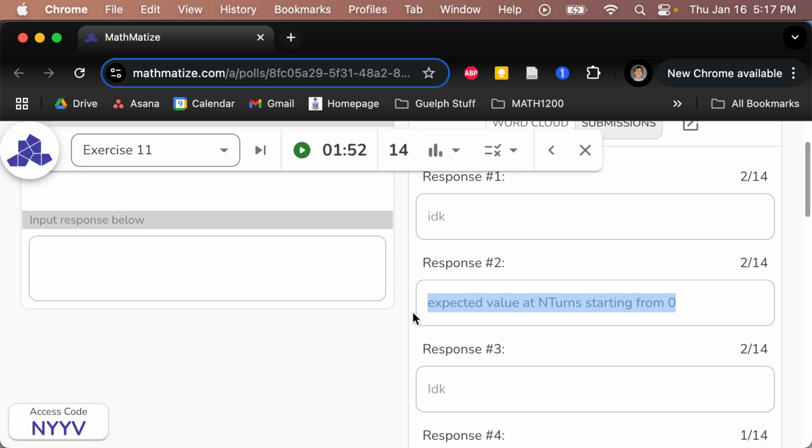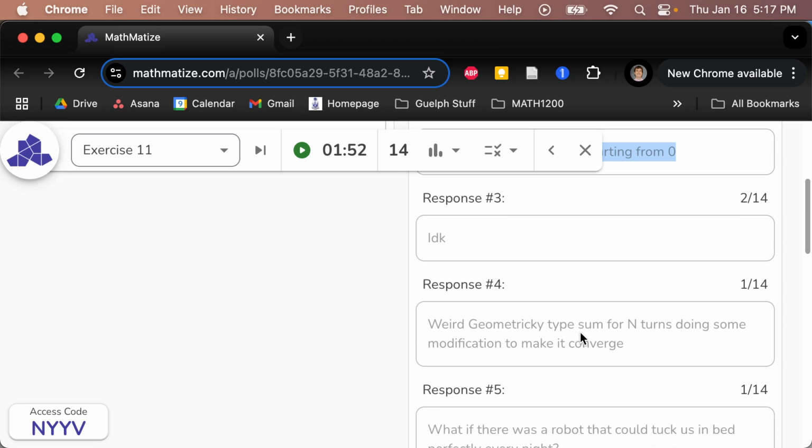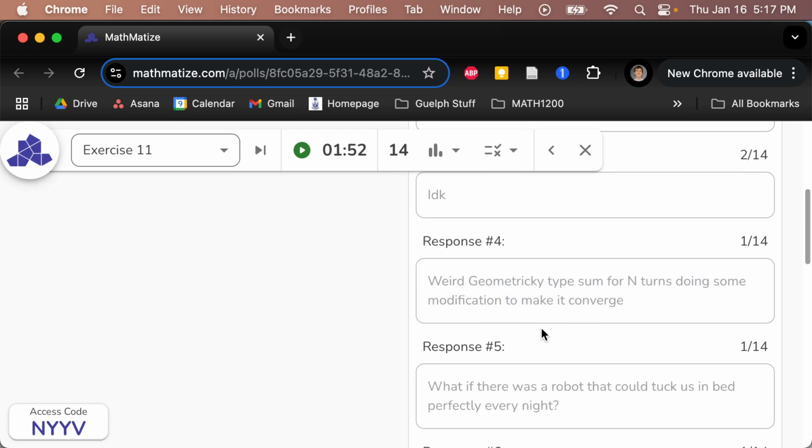Starting on the 0th square, how many turns will it take? If you try to make an equation just for the number of turns starting at 0, you cannot do it. But if you make a joint set of equations for the number of turns it takes from all the squares, they all depend on each other, right? The number of turns it takes starting at 0, well, with a 1/6 chance you end on square 1, so it's going to involve where you're starting from. This is the idea. We're just going to include where you're starting from, and we are going to end up with some stuff.